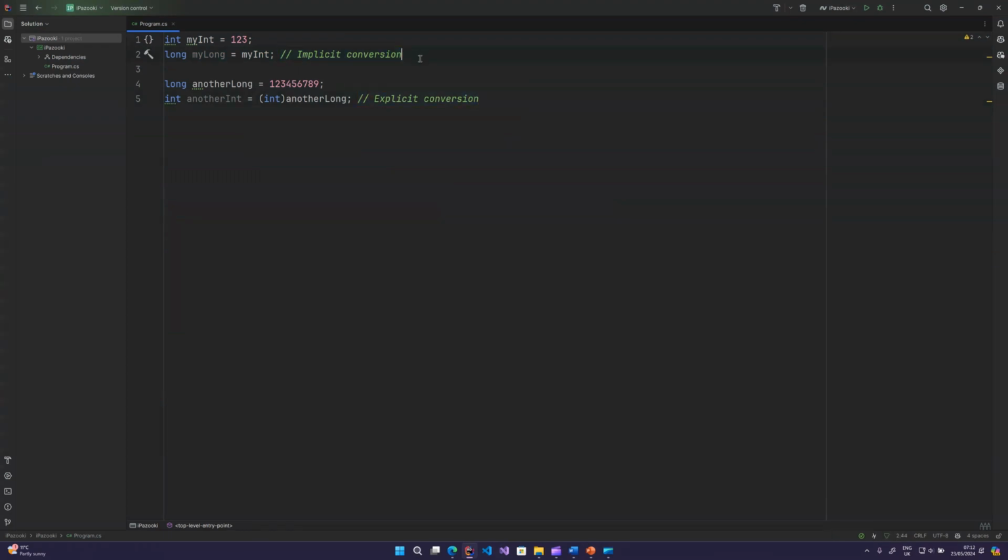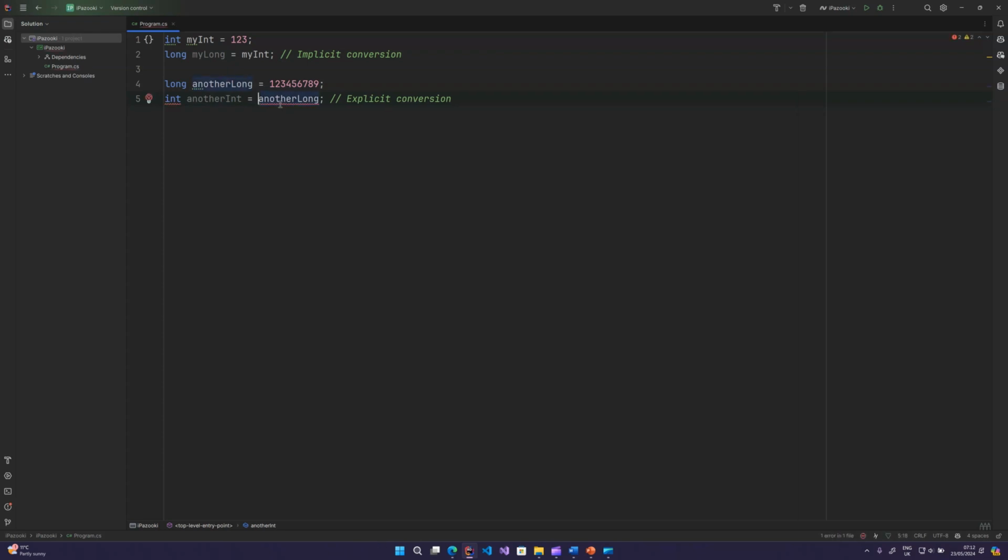In the implicit conversion, the compiler knows how to convert one type to another type without losing any data, and it's completely safe. So that's why here, when I'm converting into long, there is no warning or anything, because the compiler knows its 4 bytes are going to convert to 8 bytes, and that's completely safe. There is no risk of losing any data. Now let's talk about explicit conversion. This requires you to explicitly instruct the compiler to convert the value, often using a cast. This is necessary when there is a risk of data loss, such as converting long to an int.